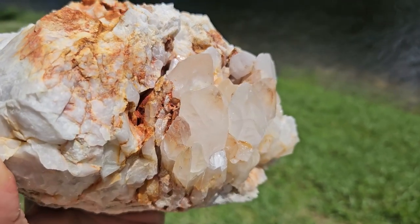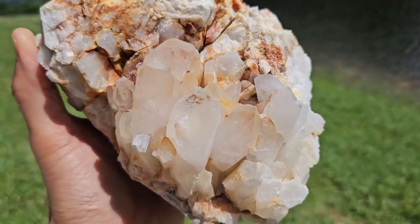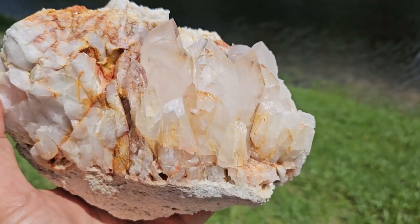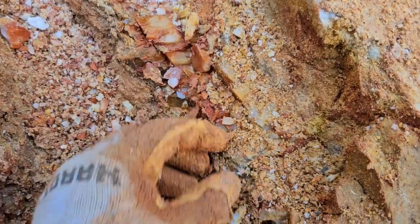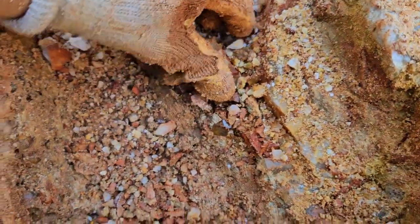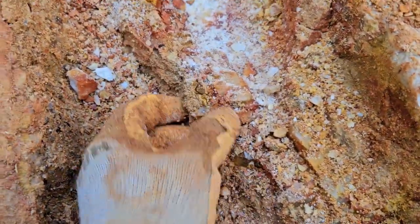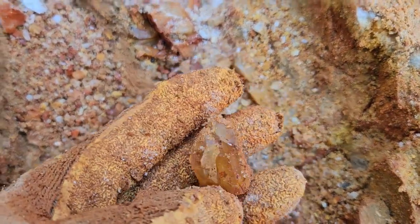Super proud of this one, mainly because I was like 30 feet up on that wall when I broke it out, and that's looking pretty nice. There's still some in here, but I'm done. There's way too much energy spent cracking this guy out. Maybe I'll take all these loose guys here. There's that. Nice.